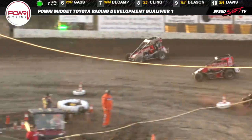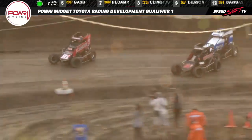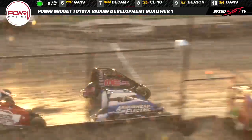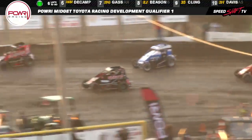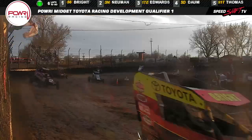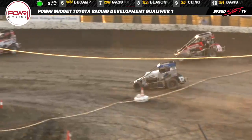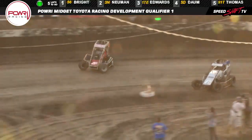Cannot hold off the horde as he will drop back through the field. Tough break for the 20G car. Rookie runner is going to have to settle himself down deep in the field. And again, we're looking for passing points. As up front, your race leader taking him around. Alex Bright rolling from the outside, or inside rather. Row number 1's got to win this thing, get everything available to him, and that's exactly what he's doing. Newman running the number 2 spot. It's going to be Dom around the outside for P3 on the field. Edwards is shuffled back to 3rd.